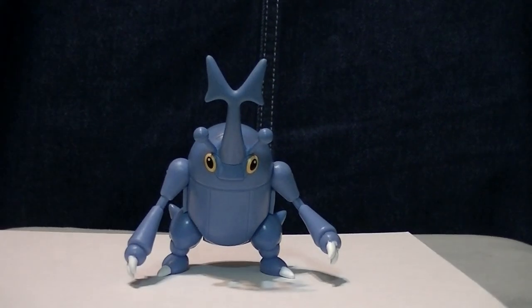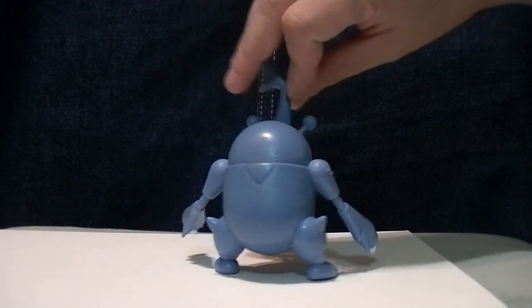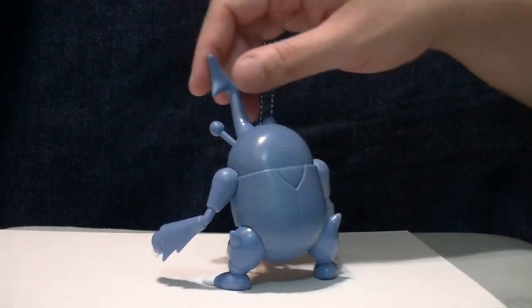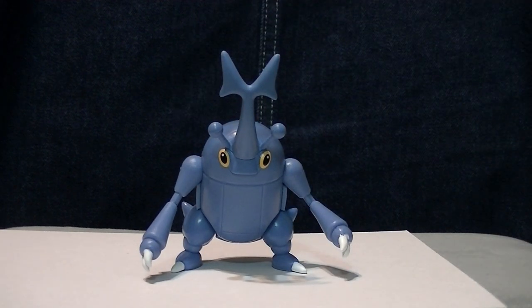He's a sumo wrestling Hercules beetle the size of a person — that's kind of cool, and that's what made him one of my favorite Pokémon back in the day. But there really isn't that much to say about this figure because I concentrate mostly on posability. This thing doesn't even really have a detailed paint job — Heracross is not a complicated design, he has eyes, claws, the rest is all one color. Coming down from those movie Sonic figures I was just talking about, this seems comparatively over simple. But thank you for the gift, Zack, it was very thoughtful. I will display him with the other Pokémon figures that I have. This is Wake Angel 2001, signing off.